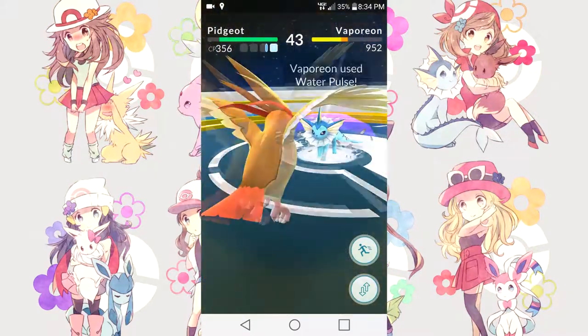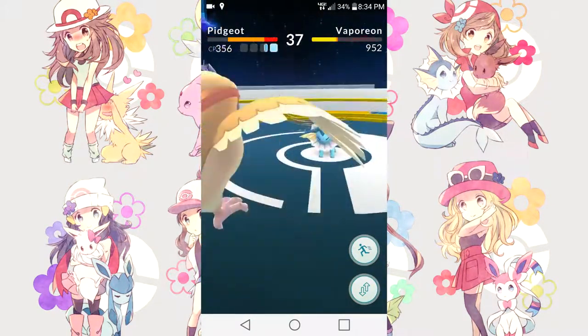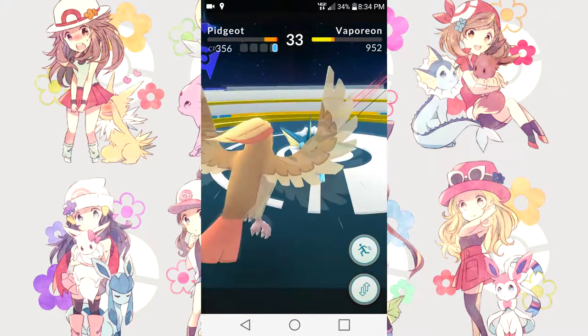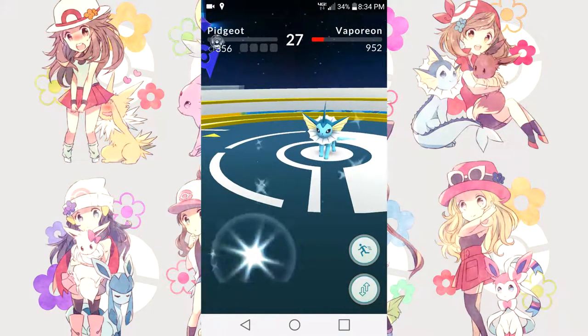Pidgeot, okay, dodge, dodge, dodge. Go ahead and use your Aerial Ace ability. Keep attacking while it's stunned, while it's not doing anything. One more Aerial Ace before you die. And, oh, just get this Aerial Ace off. Yes, you're going to die anyways from this Water Pulse. All right, it's in the red.